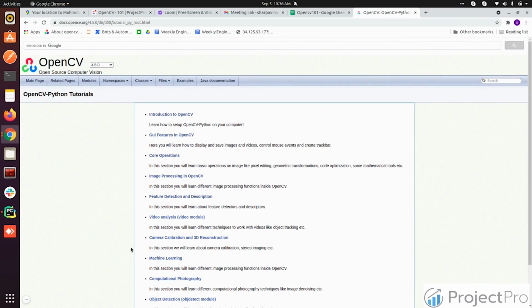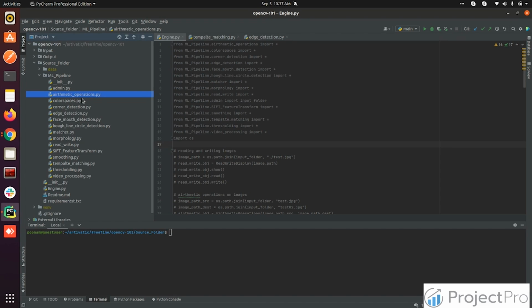So these are the few things we can do in OpenCV, and in this particular project, we will be covering arithmetic operations. What are the color spaces we have, and how exactly can we convert between them? What is corner detection, Harris corner detection to be precise? We'll also be talking about edge detection and how edges can be detected using OpenCV. We'll also talk about how exactly we can detect the face, mouth, eyes, etc. in OpenCV. Again, how exactly can we detect lines, circles, etc. There are different feature extraction techniques in OpenCV, and there are different feature matching techniques in OpenCV. We'll be talking about those also.